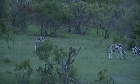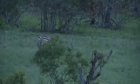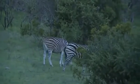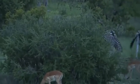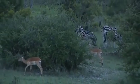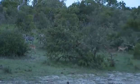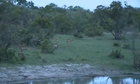And sense of hearing can be very important when it comes to predation, or being aware of predators, because you're not necessarily listening for the predator, you're listening for other things reacting to the predator. There's actually so much happening here at the moment. The Egyptian geese are swimming past the buffalo. There are impala rams sparring, two youngsters sparring next to the dam, on the other side of the buffalo.